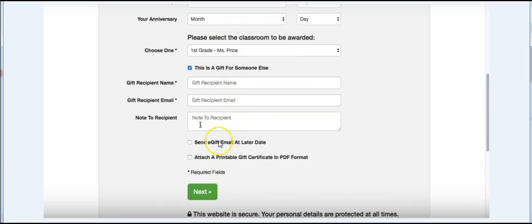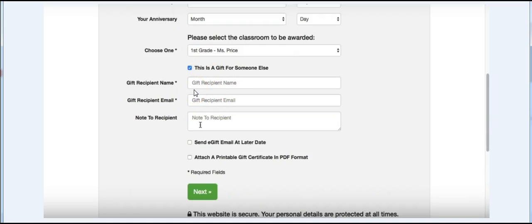When would this be used? Let's say you've got grandma and grandpa that live out of town. They can't take advantage of all the great local deals from the businesses right in the area surrounding your organization, but they may want to support. So they could buy it and send it to some friends that live back home, because they know they may be able to take advantage of some of those great deals. So they still get to support the fundraiser, and they can easily gift it to someone.